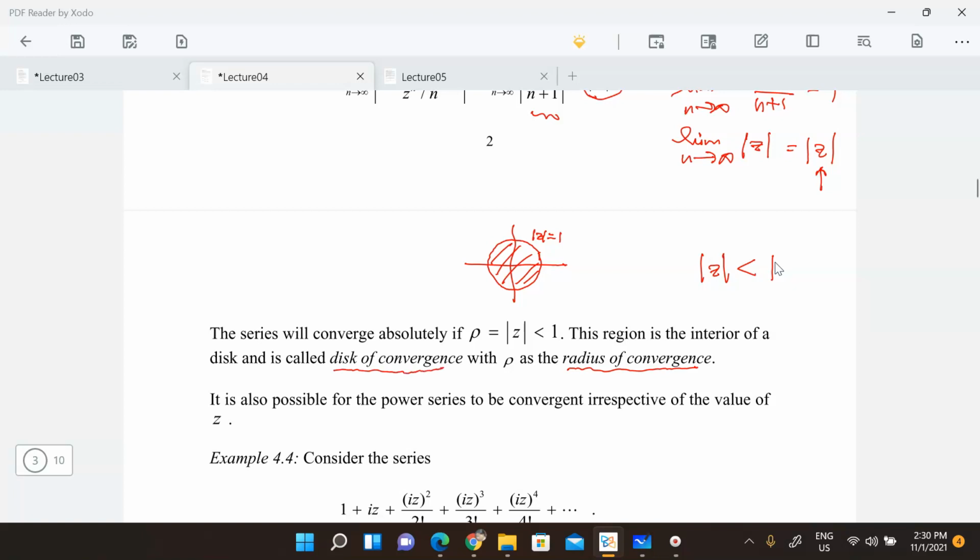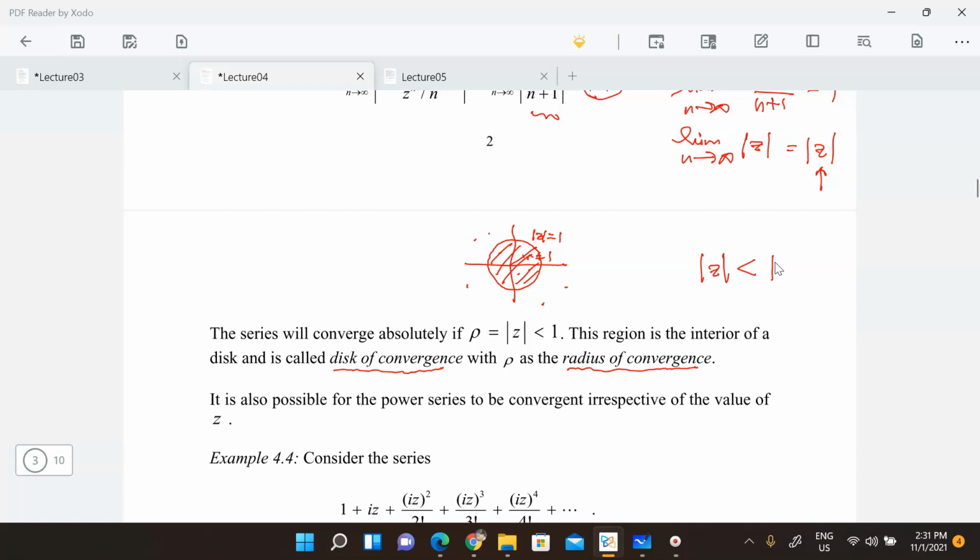So any complex number inside this disk, anywhere, will give you a convergent series. Outside it will give you a divergent series. And of course, on the border of this disk you probably need more tests. Anything that lies on the circle, you probably need to test in more detail. But the idea is now you have this disk of convergence with radius 1. So this is r equals 1 here.